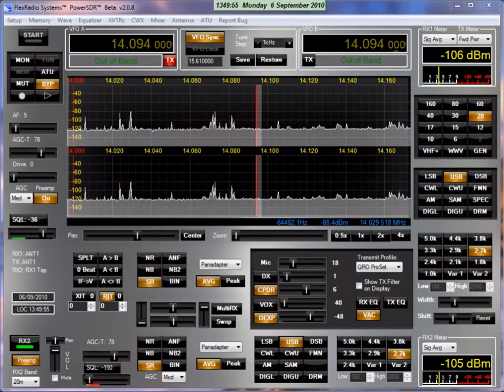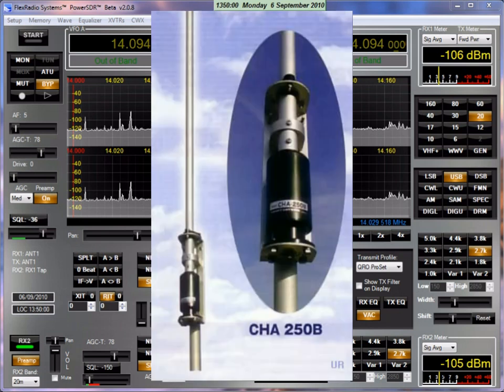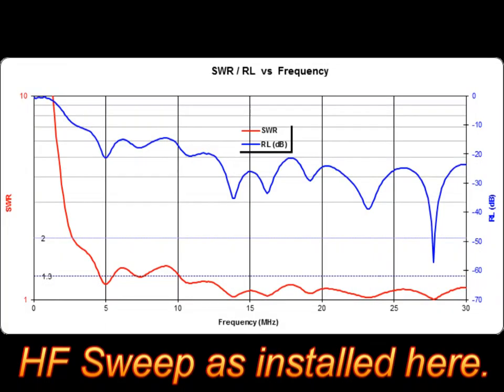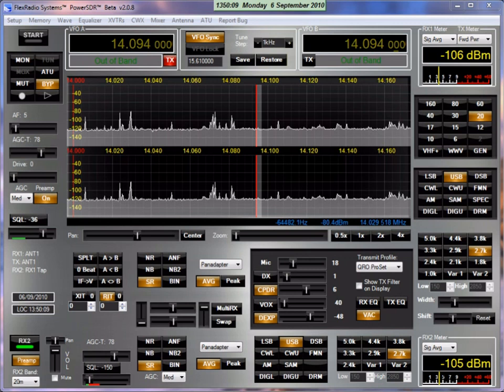G7 CNF. Today I'm going to take a look at the Comet CHA250B broadband vertical antenna. This antenna is marketed as a no tuners required antenna for 3.5 to 57 MHz on a continuous range and a receive of 2 to 90 MHz. SWR is reported as less than 1.5 to 1 across the range. The antenna is 7.1 meters in length approximately and is effectively a broadband vertical.